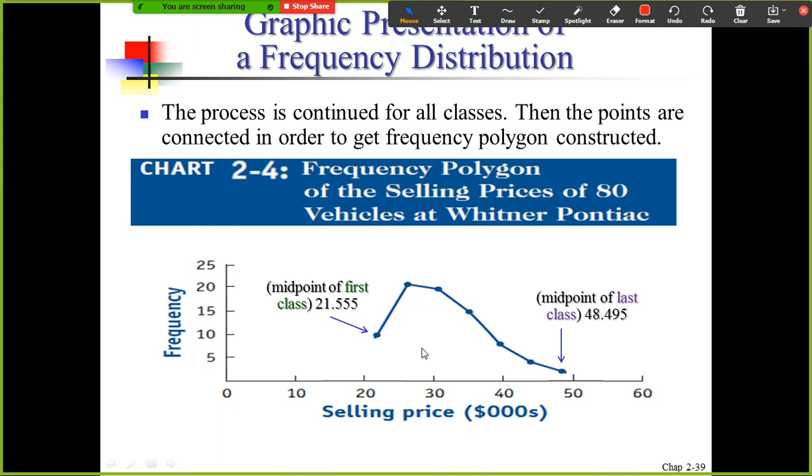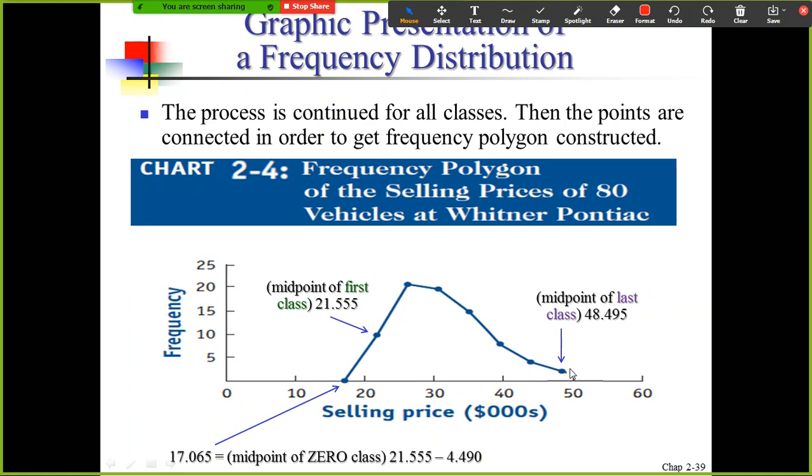That's why in order to make it look good, I need to connect from the first class midpoint to the zero class midpoint. Actually, we don't have a zero class midpoint. How to find the zero class midpoint here? By taking the first class midpoint minus i. This is the zero class midpoint. Actually, in our table there are no zero class, only class 1, class 2, class 3, up to class 7 as the last class. But you can still find the zero class midpoint by taking the first class midpoint minus i. That's why this is connected.